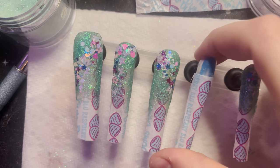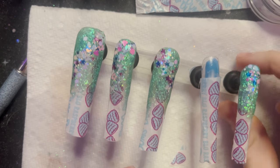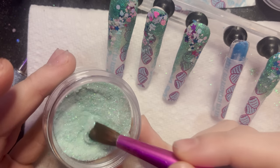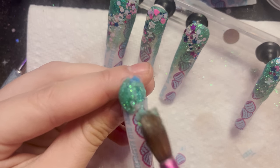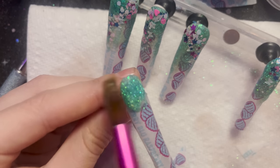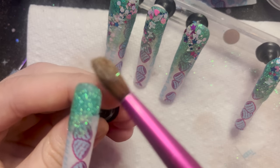I'm gonna use the ring finger again because the pinky is just too small to show everything. I'm going to do some acrylic application and show you, and also show you what I do with my brushes. I have a fair amount of monomer. I'm gonna try and show this because I actually cannot see past the camera—I'm doing this based on what I think through the camera. You're just gonna pat it down.